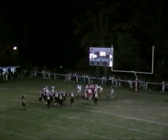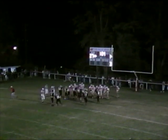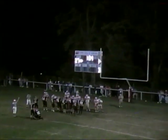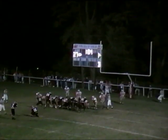Big number 80, Sanford Baskins strikes again for the Cumberland Redskins. Corbin actually had him hemmed up at the line of scrimmage, but he did a little spin move back to the inside. He was heading left. He spun back to the right and wound up getting a 32-yard touchdown on completely the other side of the field from where he started.